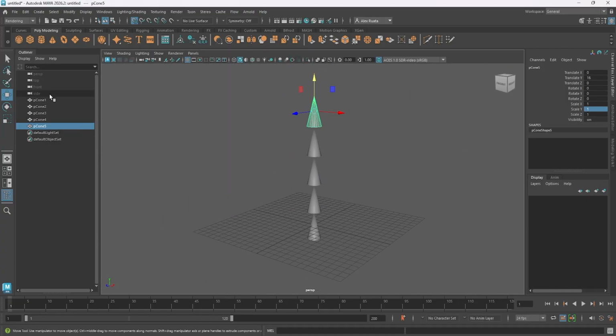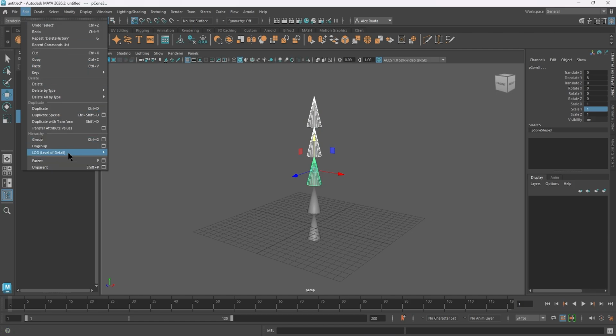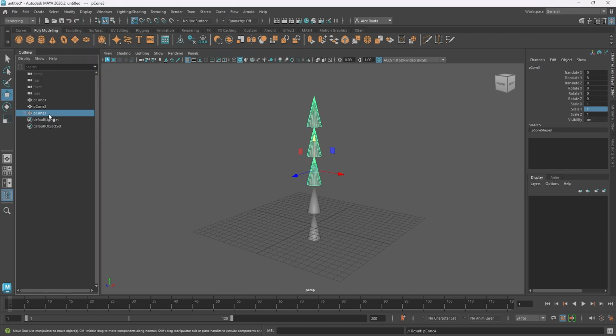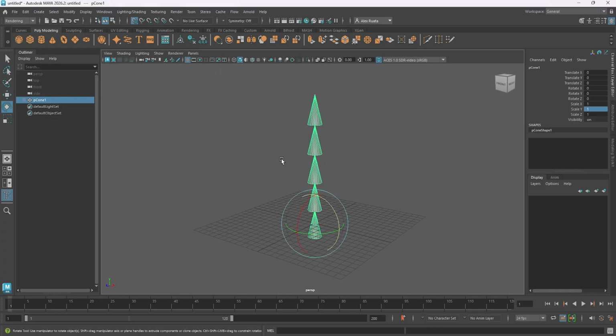And now we're going to go ahead and create our hierarchy, which is going to be very simple. This bottom one is going to be the parent to all of these. So in order to do that, I'm going to take this top one, make it the parent to cone 4. Doing it the other way now, I'm going to select cone 4, shift select the cone right below it, Edit, Parent, and just go back to the other way with the outliner, cone 3, middle mouse drag into cone 2 to make cone 2 the parent to everything above it, and then finally, cone 1 is now the parent to everything above it. Perfect.